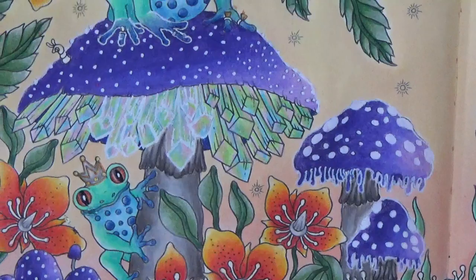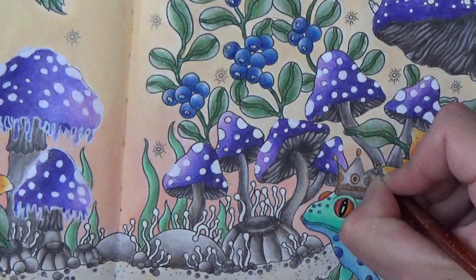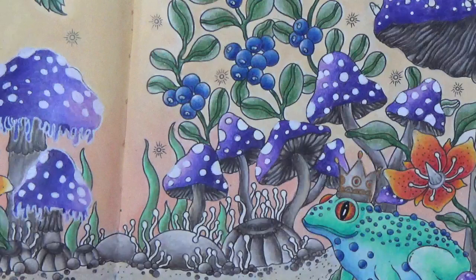Okay, let's do the outlining gold on this one too then. This is what's called ad-libbing, folks. I was going to do it white, but that'd be quite nice to have that contrast.